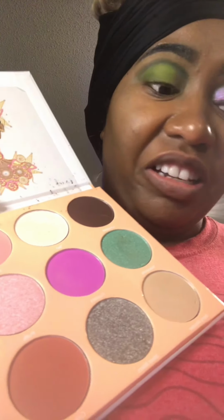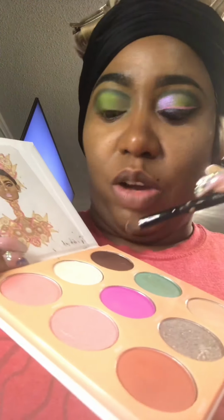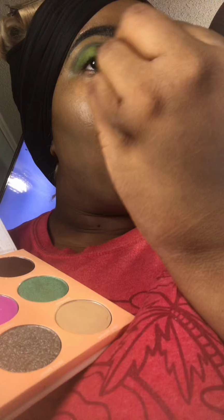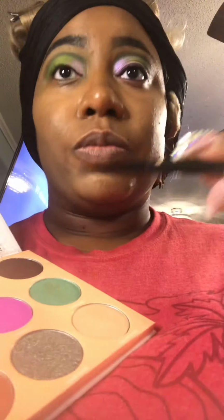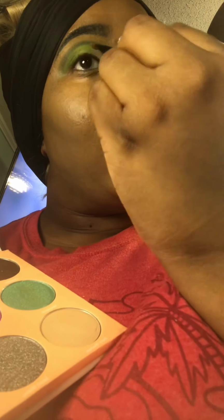Okay, then I'm gonna switch palettes and I'm gonna use my Dolce palette. And because I'm in green and pinkish, I'm gonna use this pretty color up here called Tarte. Yeah, it's called Tarte. Doesn't look like a Tarte, doesn't feel like it'd be a Tarte, but hey, it's Tarte. This one right here. And it's like a whitish pink. And I blend it over to blend it in.